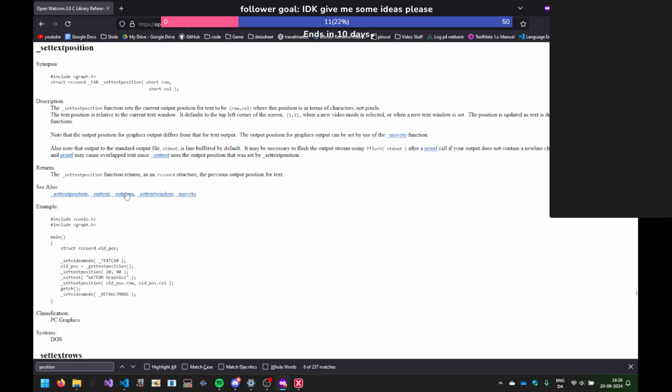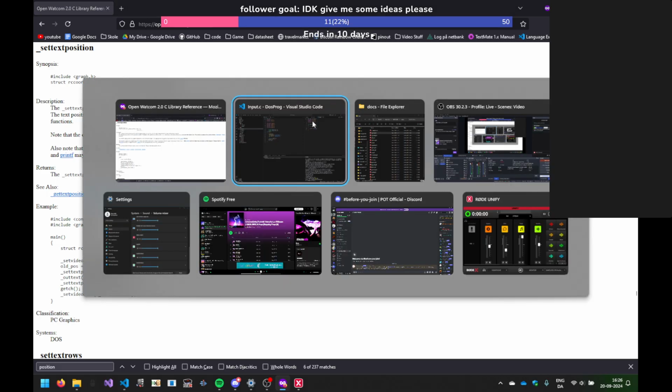Set text position. Row column, yes, great. And it defaults to top left of the screen, 1 1. Okay.